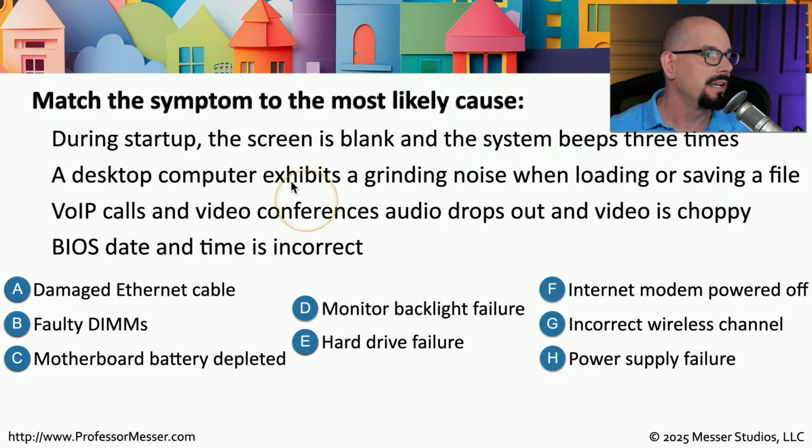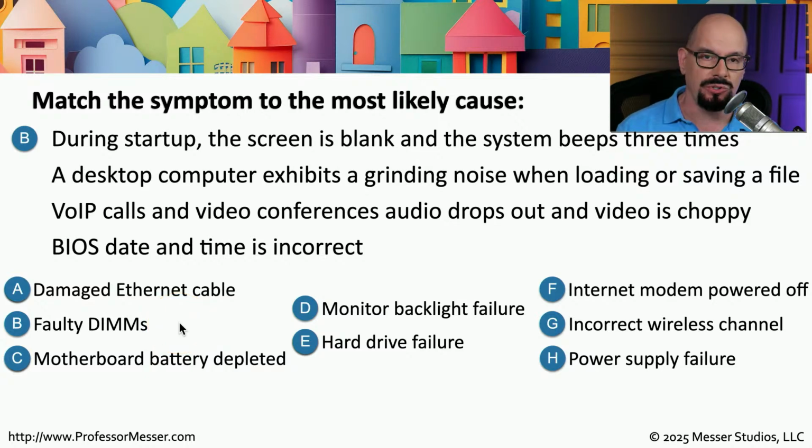Let's start with the very first one, which is: during startup, the screen is blank and the system beeps 3 times. Of these 8 different likely causes, which one would that be? I think it's answer B, faulty DIMMs. This obviously is referring to memory modules, the dual inline memory modules that are on the motherboard of the system. When you first start your computer up, it goes through POST, the power on self-test. POST is going to check for a number of important hardware systems and make sure that they're available.